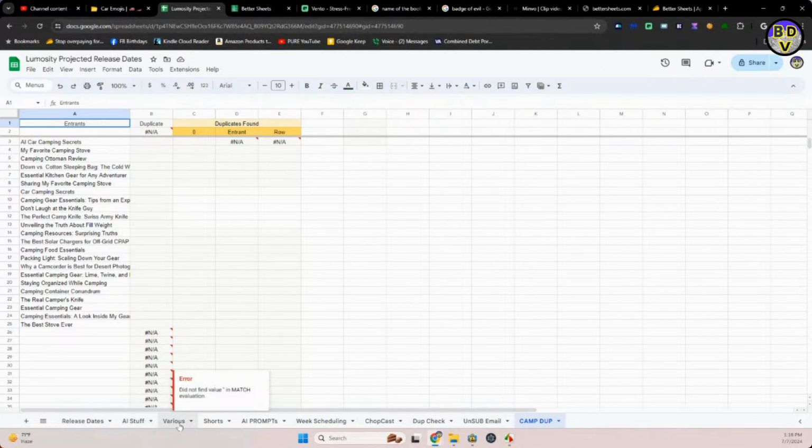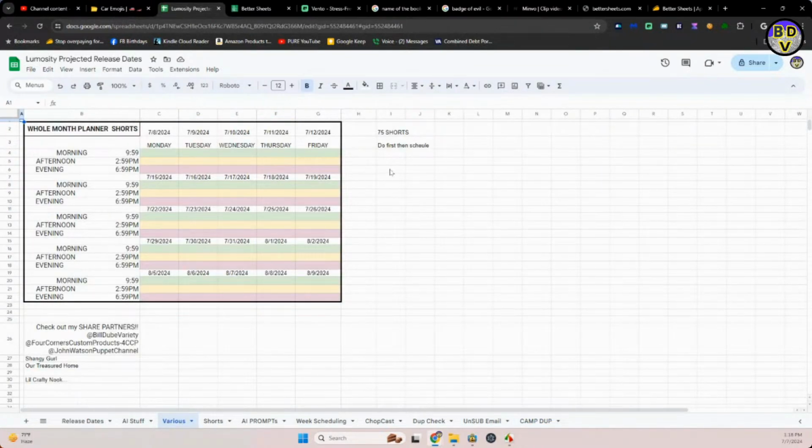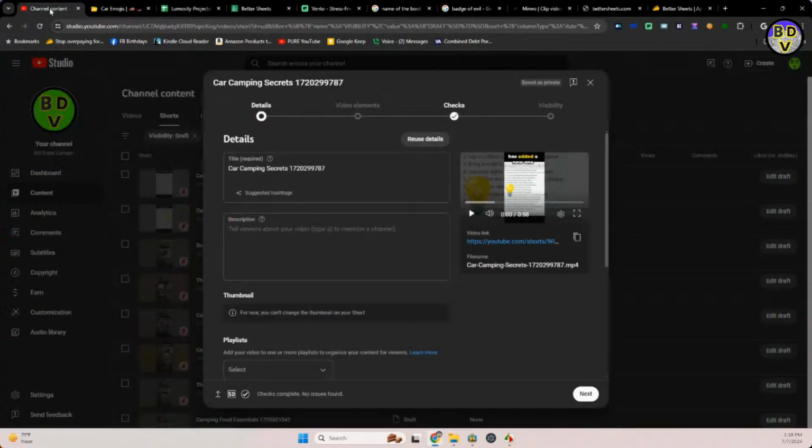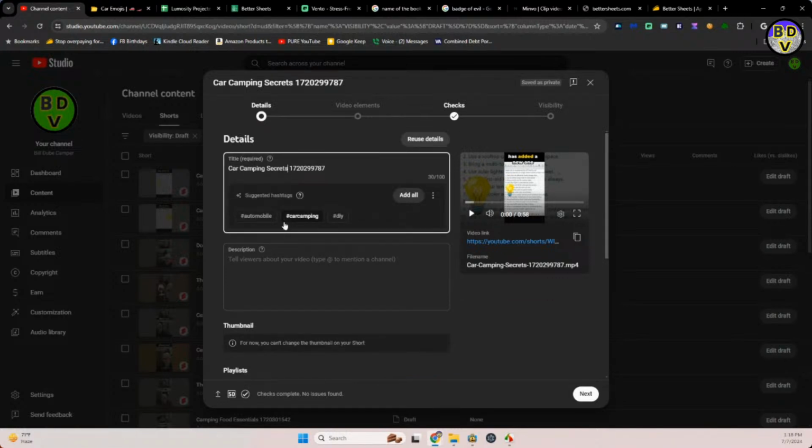Let's just go on various and put it over here somewhere. So you could go back to the spreadsheet and then copy the car. Although sometimes I've messed up on doing that. Always remember to put it here though. That's the important thing.